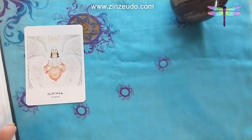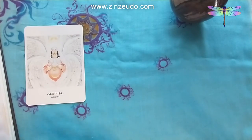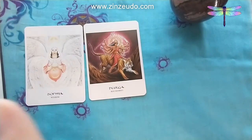So how can I get the best out of working with you? There we go. That's the card that's popped its way forward. Boundaries. Well, that's interesting. She's one of the Hindu goddesses, Durga. So we're going to have to look her up and see what the book has to say about boundaries that she's asking. So we can get the best out of working with this deck by creating boundaries.